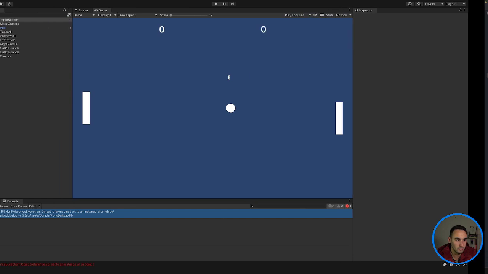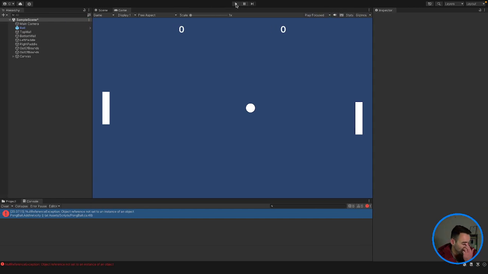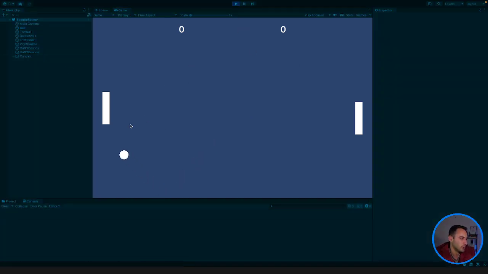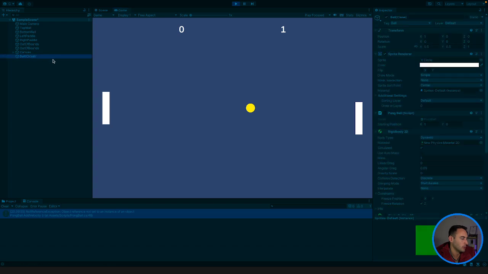So if we go to our game here, let's play it and see what's happening. When it eventually loads, that'll be great. So play the game, and then when this gets destroyed, we have a new clone of a ball here.